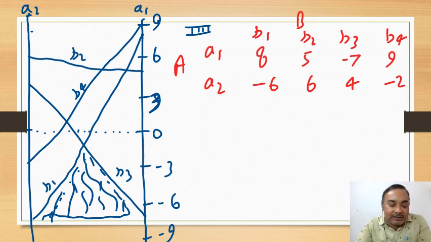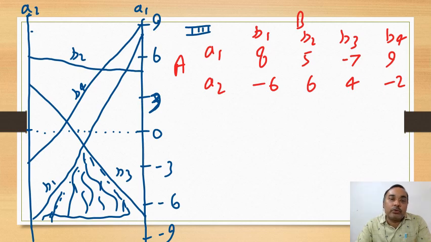First of them is to apply the formula. Can we apply the formula? No, because for applying the formula there must be exactly two rows and two columns. Here there are two rows, but n number of columns. Then what to do? We can't apply the formula, so we go for the graphical method. The graphical method we can apply when there are either two rows or two columns. At least one of them must be two.